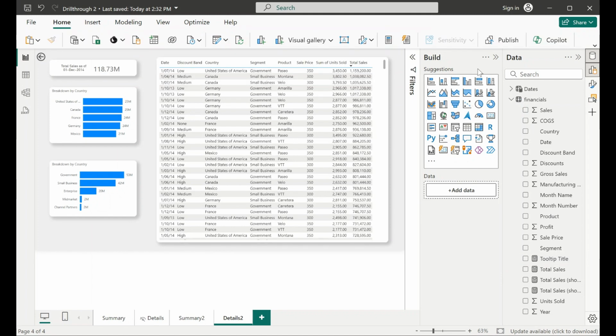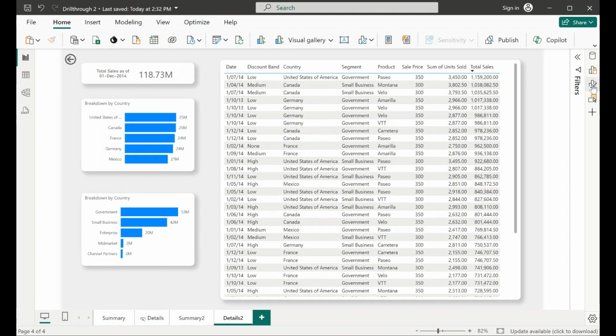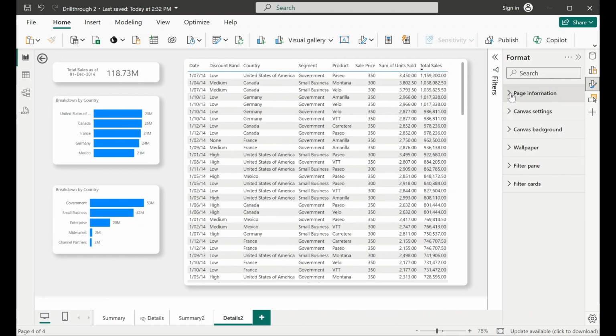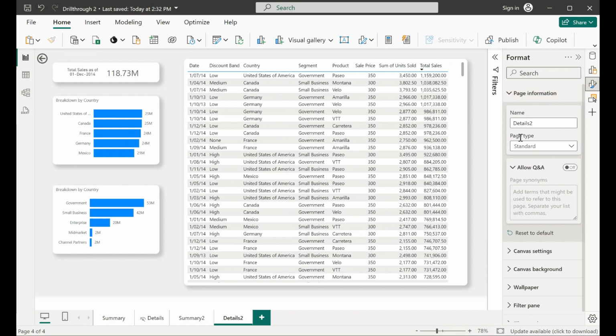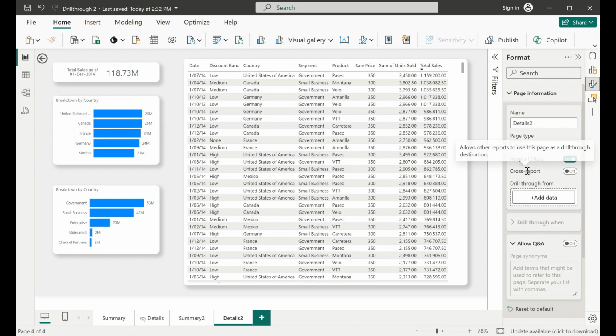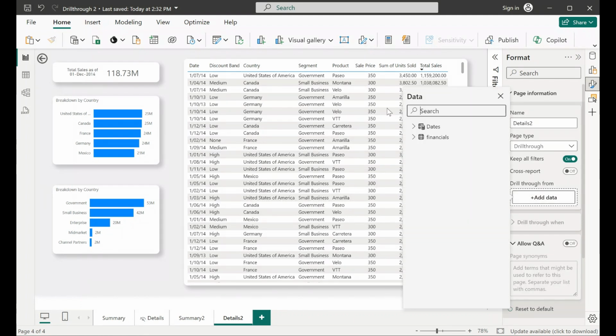So the next step is simply to make this page drill through. So let's go to page information, and then in page type, we're going to select drill through. In addition to that, we would like to select based on what measure or field we would like to come to this drill through page.